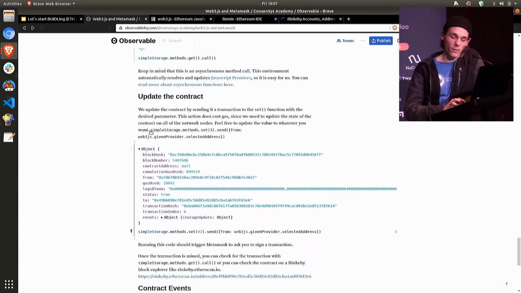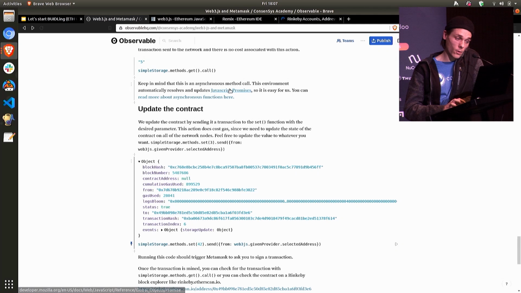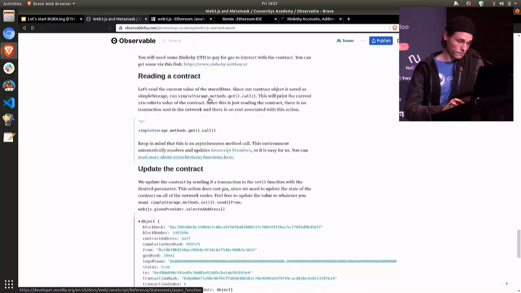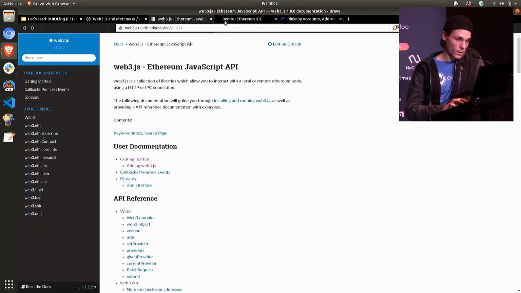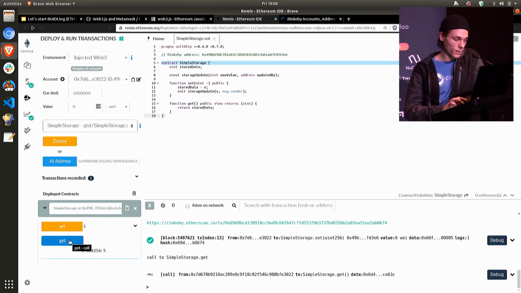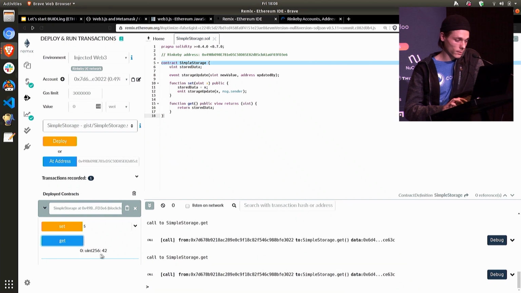This is done with JavaScript promises, if you guys are familiar. If not, there are links to how JavaScript promises work in this exercise, and you can read more about how to work with asynchronous functions in JavaScript. But now running the cell to read the contract again, I can see that it's actually updated to 42. If I go back to Remix and look at the state of the contract in Remix, I also see that it's pointing to the same place.